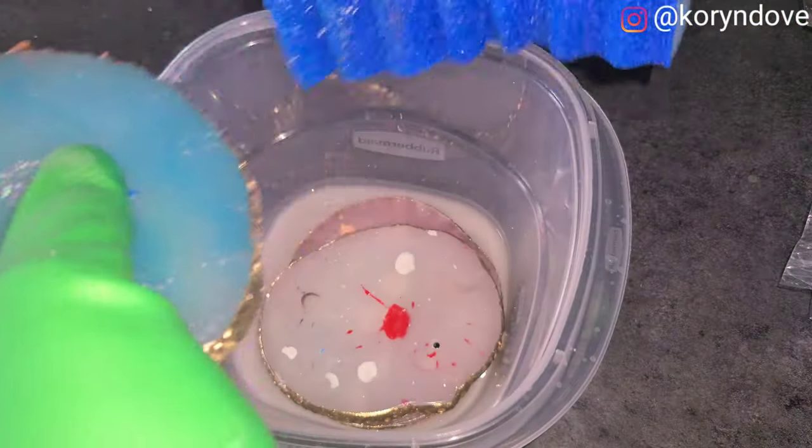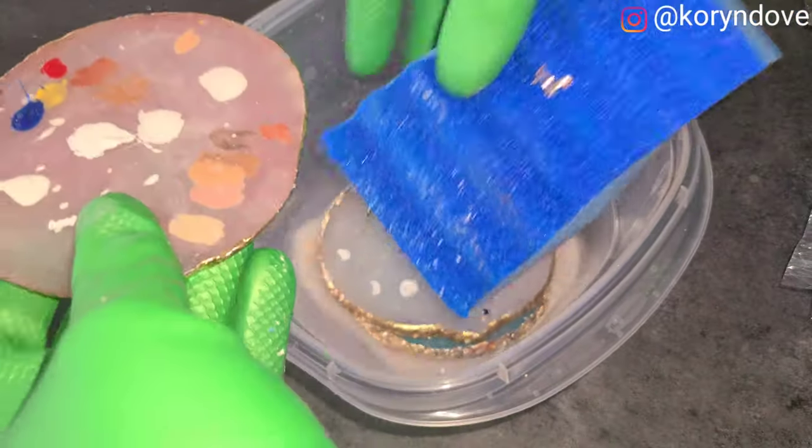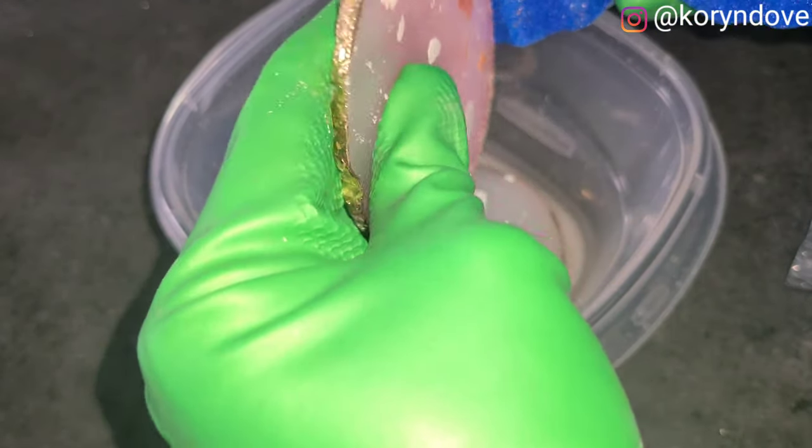Any glitter gel polish is always hard. You guys ever have glitter on your nails and go back to the nail salon — it's extremely hard to soak off, so annoying. I'm really scrubbing, and they've only been soaking five minutes. You can do ten minutes, but you can see it's coming off little by little. You really want to scrub — you can get a better scrub if you have one.